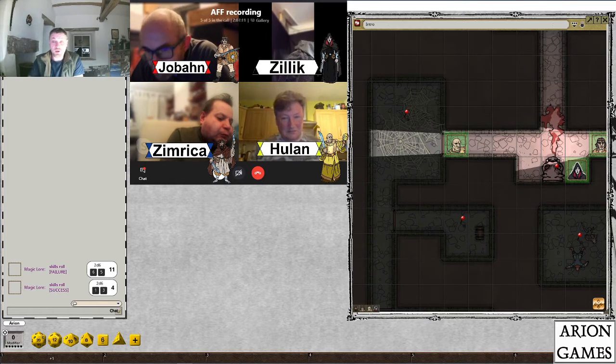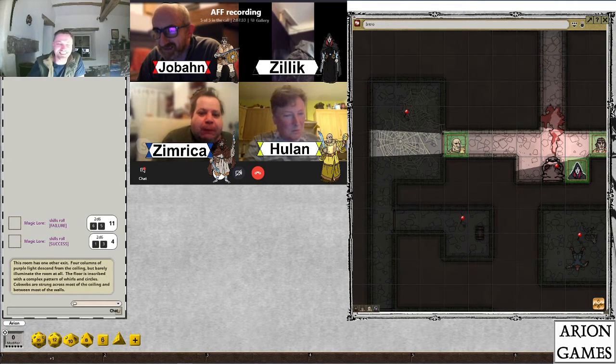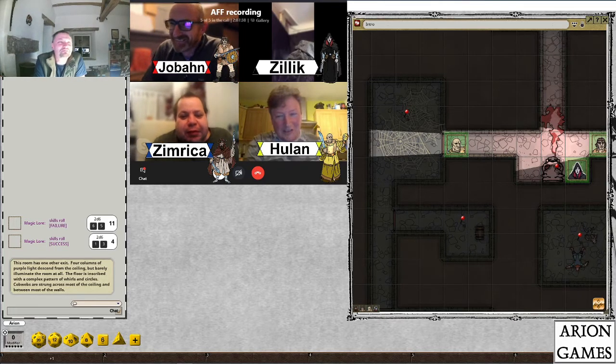Okay, well, this room has one other exit. Four columns of purple light descend from the ceiling but barely illuminate the room at all. The floor is inscribed with a complex pattern of whirls and circles, but cobwebs are strung across most of the ceiling and between most of the walls. Spiders. Hmm. Well, this is the same as the other room, but it's probably full of spiders too. It could be worse. There could be snakes on here with you. Probably magical spiders. Why does it have to be spiders? Spiders. I quite like spiders.